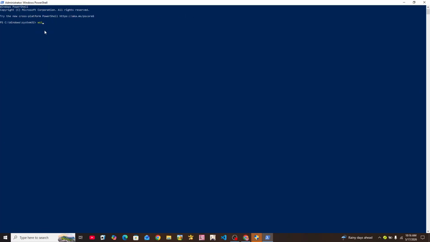Type wsl space --install, then press enter. So it will install Ubuntu if there is no error.